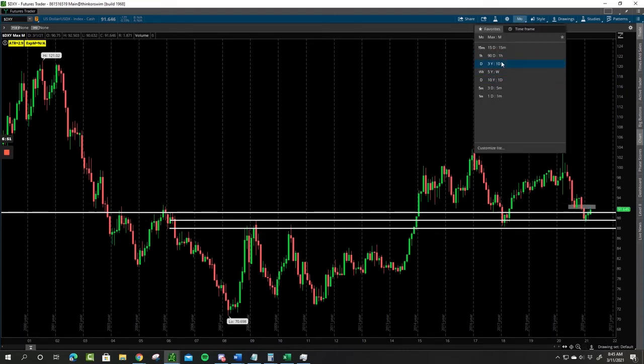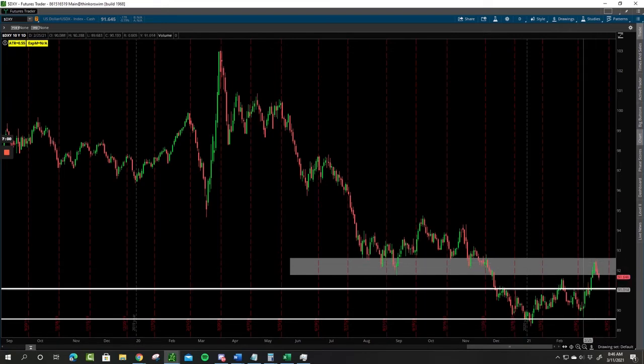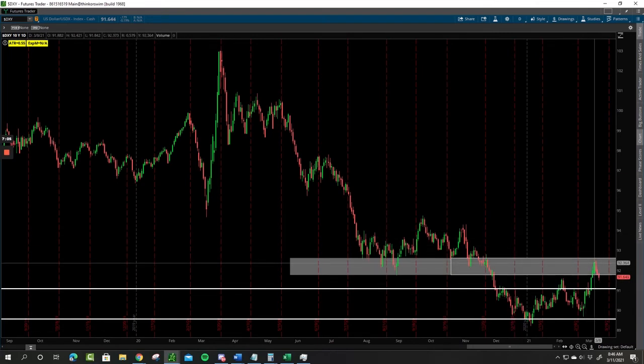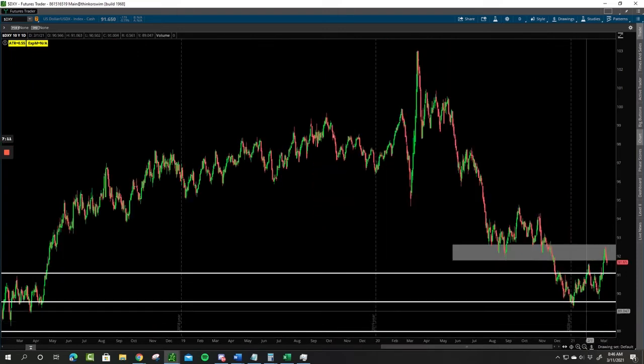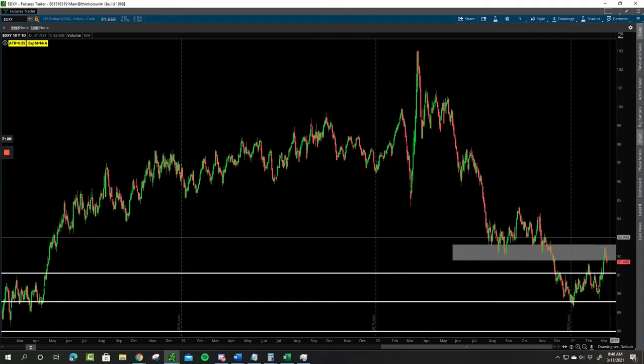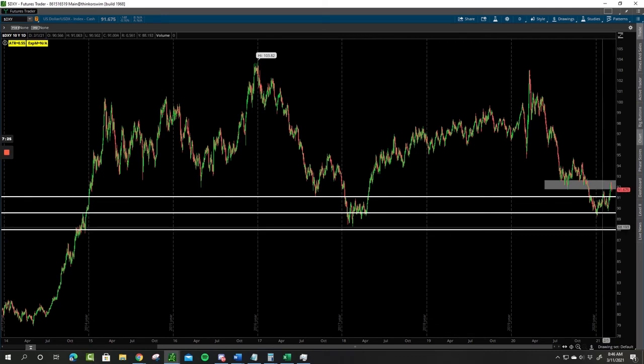But if you look at where we're at right now, I'll zoom in here. The breakdown happened right around this 92 level, and that's where we so far have failed to push higher. So the way I'm looking at this is we've pulled into support, we made a first bounce attempt, we've run into resistance on a short-term time frame, and we've actually started to head back lower. At the end of the day, whoever wins this battle between 92 and 89 is going to ultimately determine our next move. If we get back up, especially over that 93 zone, it's looking stronger for the U.S. dollar. And if we fail right here, we would need to take out 88 before we really can say that the next leg lower is probably coming from a technical basis.